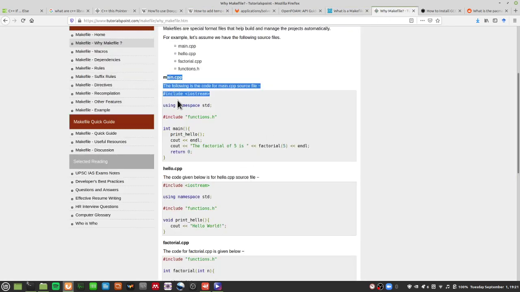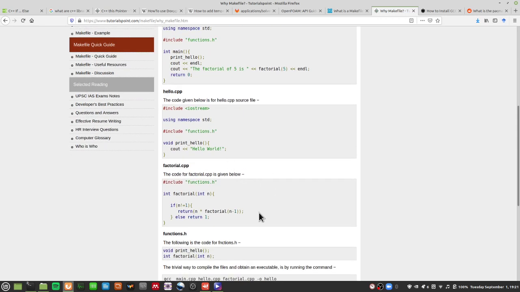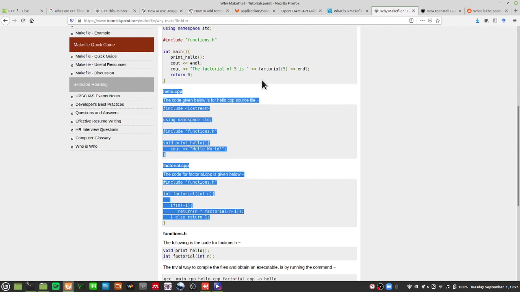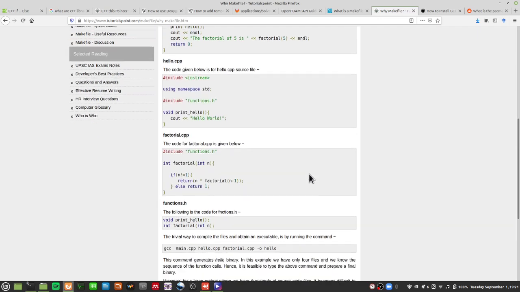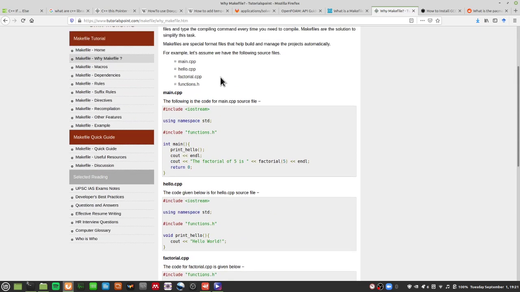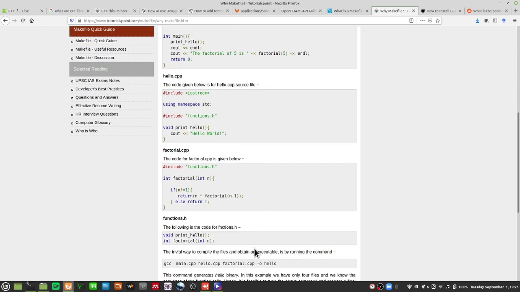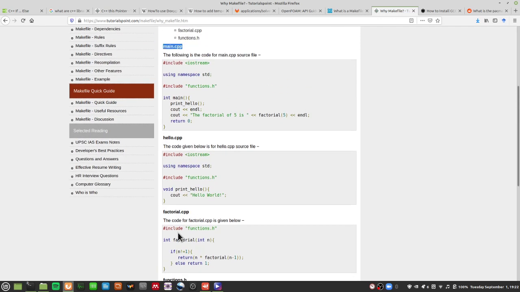In the last video we were doing a number of compilations where we had separated our C++ file and the H file from each other. When we have two or more C++ files, we are able to compile them together. In this example there are three C++ files: one is called hello.c++, one is called main.c++, one is called factorial.c++.